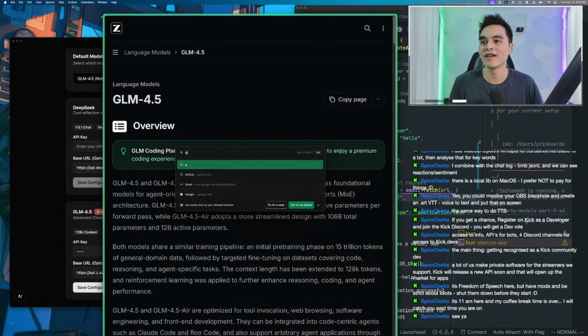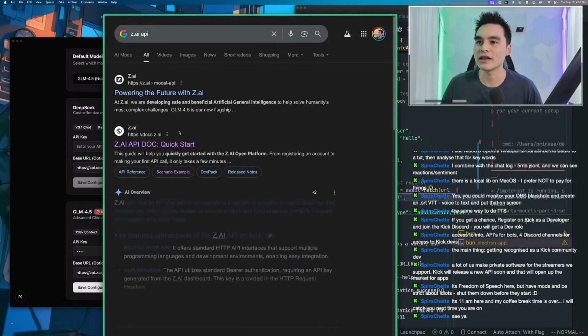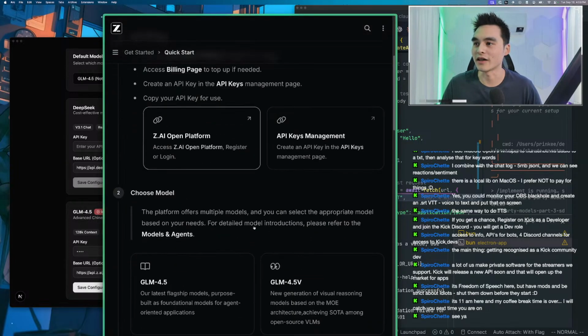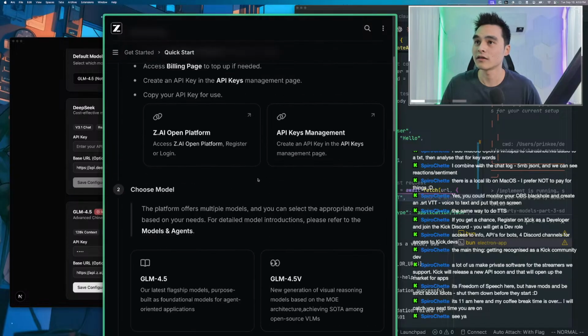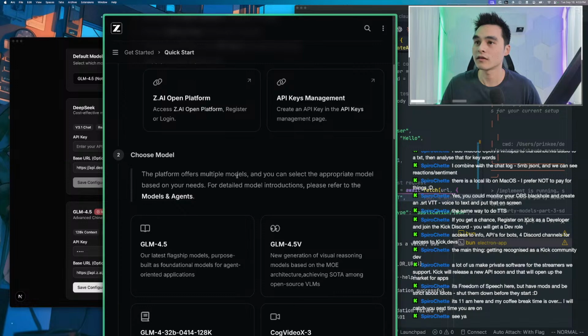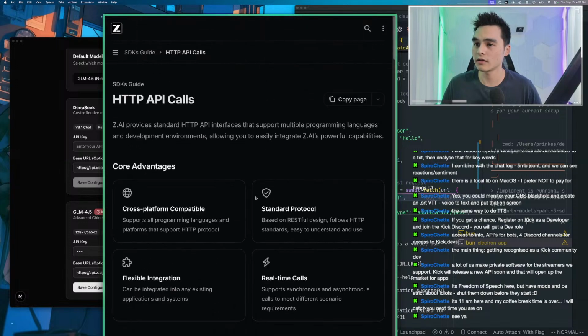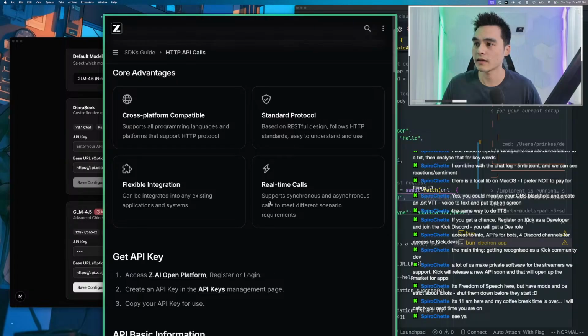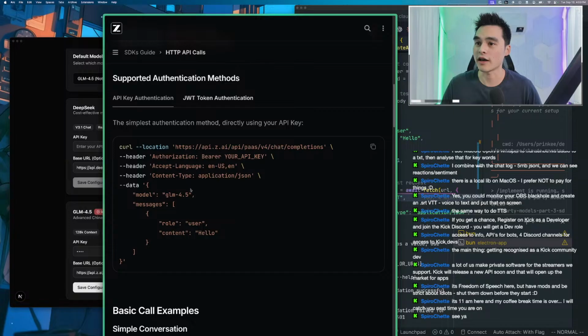GLM Z.AI API. Okay, I swear. Please just give me the API. Okay, HTTP API here. This was what I was looking at, I believe.